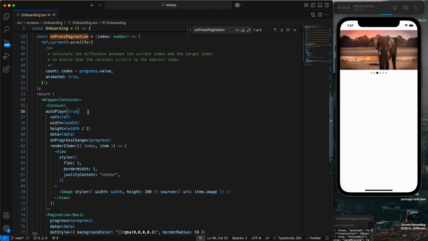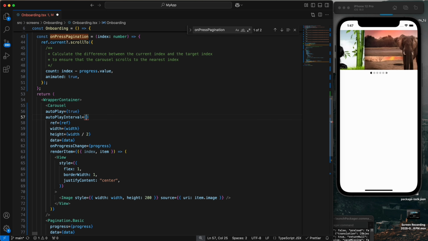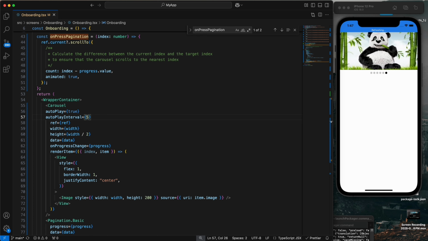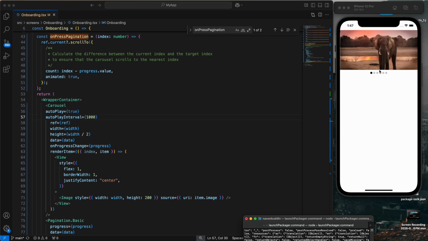Now I'm showing you the other prop, autoplay interval. This prop can make the sliding faster. For that I'm just typing 100, and now you can see it's sliding so fast. If I type 50, you can see it's sliding very fast. If I type 10 or 5, it's sliding even faster. 500 is half a second and 1000 is 1 second, so it's sliding every 1 second. If I refresh this, you can see again it's sliding after 1 second.